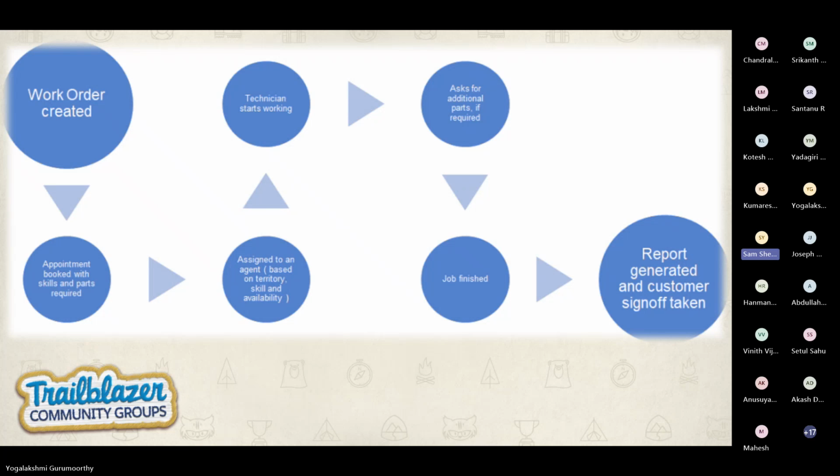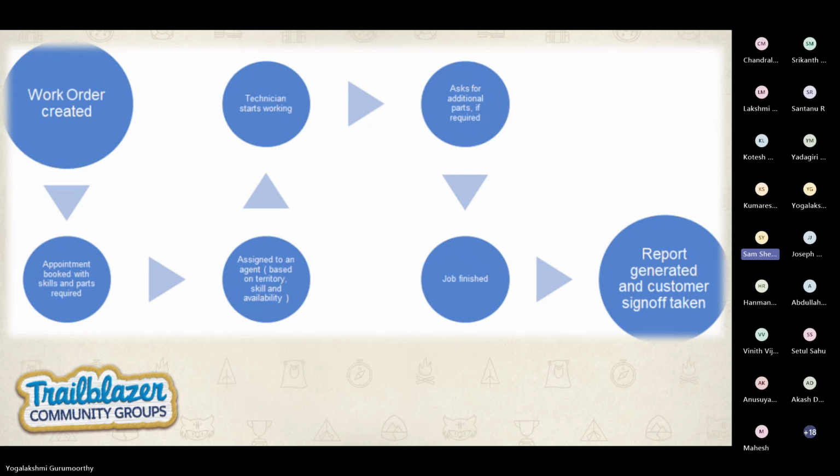Now closely look into this flow. Just for example, if I am the agent of our agency and Akash is on the phone, I will get all the information from him and I will create a work order. Once the work order has been created, I will check Akash's availability to schedule an appointment. The appointment we are scheduling is called a service appointment. This service appointment will contain all the necessary information about Akash's requirement, as well as the person who is going to work on this appointment. Technically, we call them technicians, and here we will call them service resources.